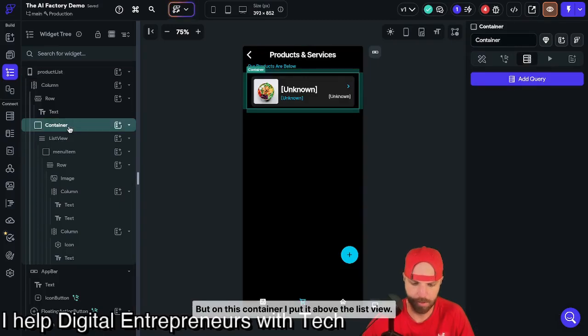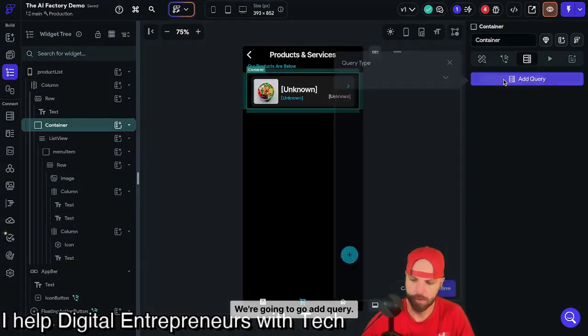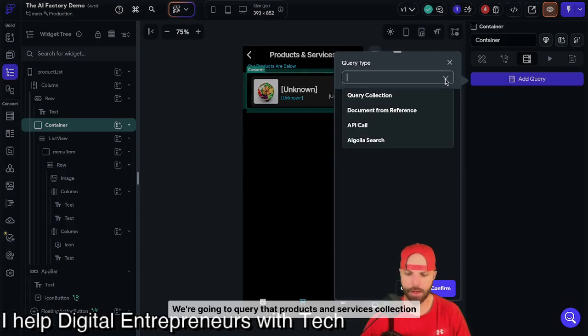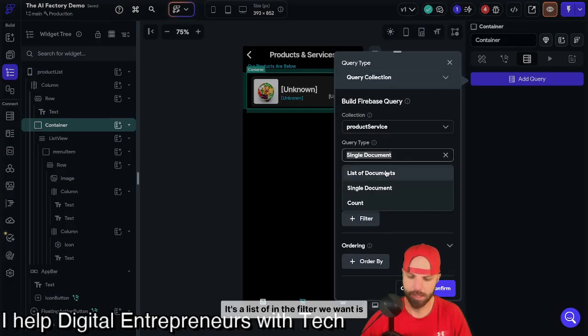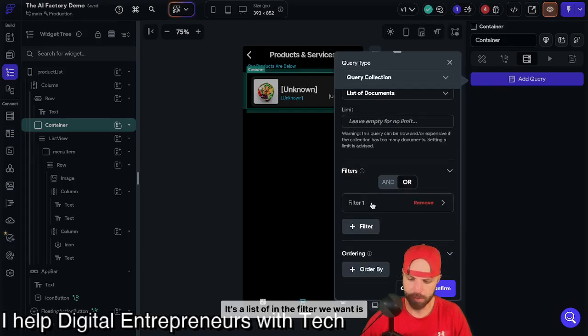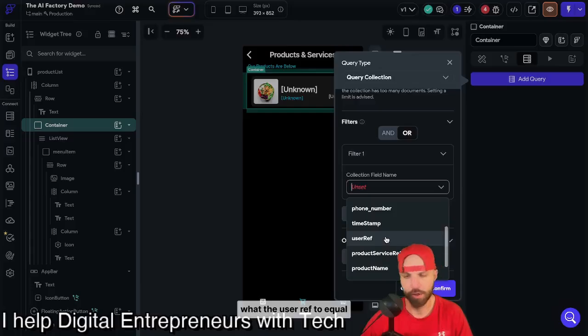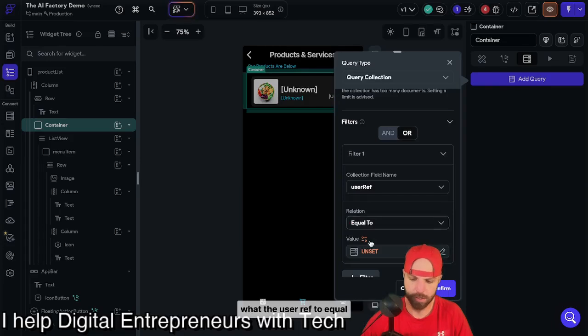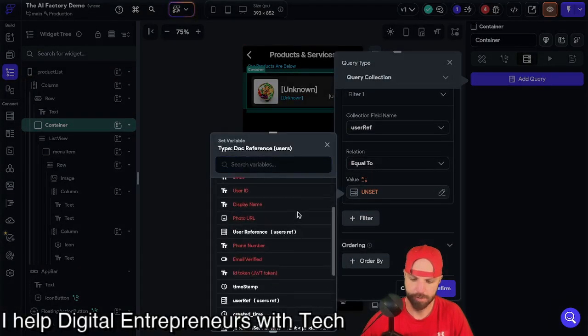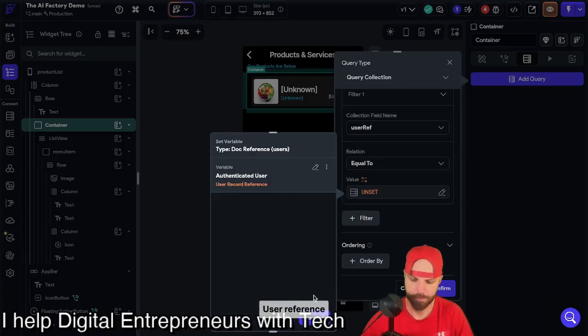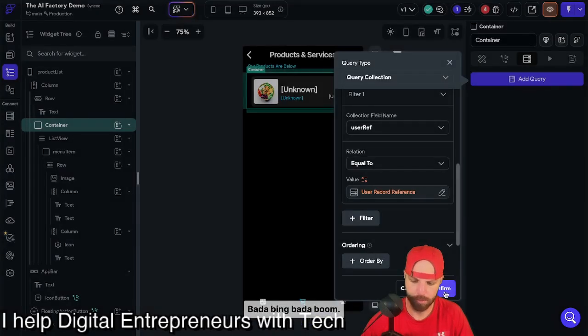But on this container, I put it above the list view. We're going to go add query. We're going to query that products and services collection. Okay, it's a list of, and the filter we want is, we want the user ref to equal our authenticated user's user reference. Bada bing, bada boom.